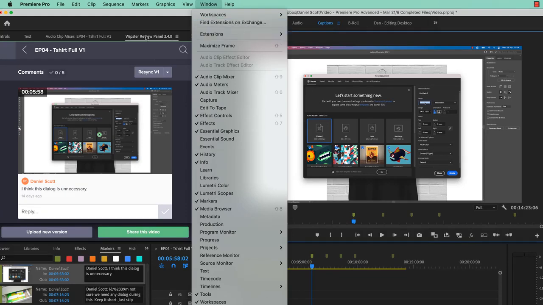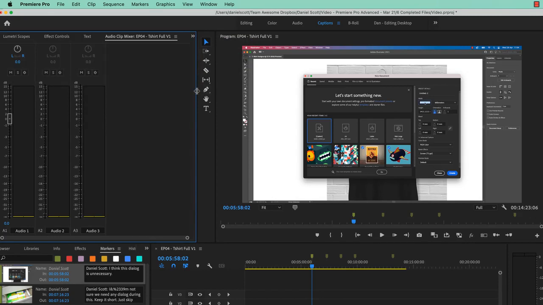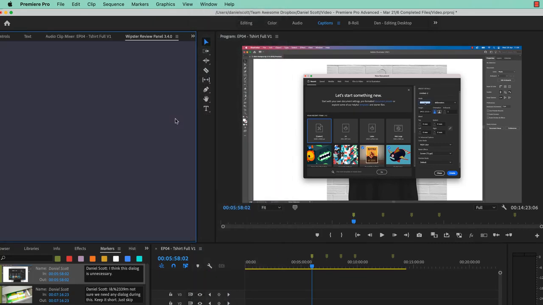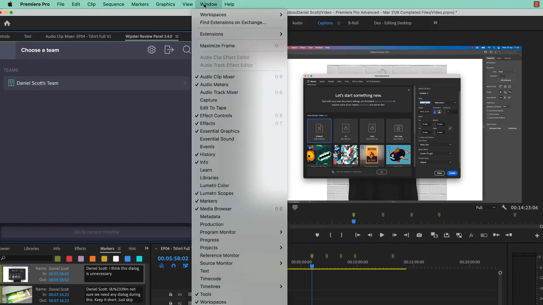What ends up happening is they won't be open by default, and it depends on the extension or plugin, but often they're a panel. So you go to Window, Extensions, and it will open it up as a separate panel. My one over here, I had to log in with my Wipster account. I had to make it separately. Basically, you come to here and say, do you have an account? And you say no. You click on it and it says, would you like to sign up? Yes. And you do it, and there's a free account for, I think, 2 people. If you want to add other team members, it costs. But that's it for the extensions. That's how you install them. Find them on the Adobe Exchange, install them. Often you have to register with the company who made them to make it all accessible. And then they'll appear in your Window, Extensions.